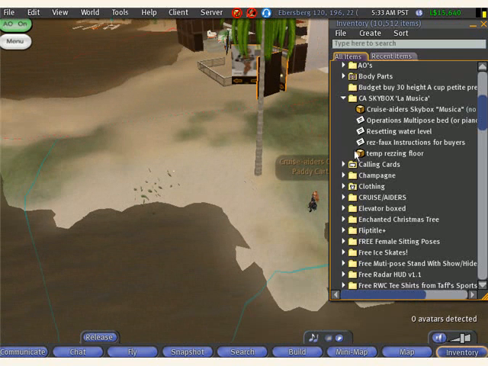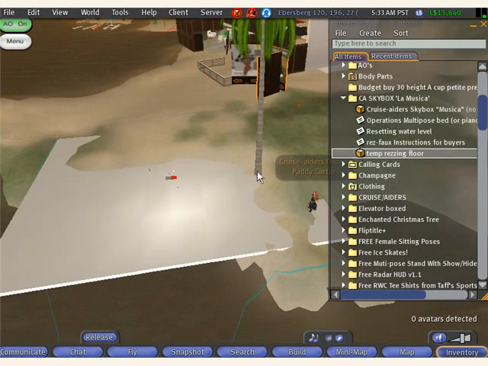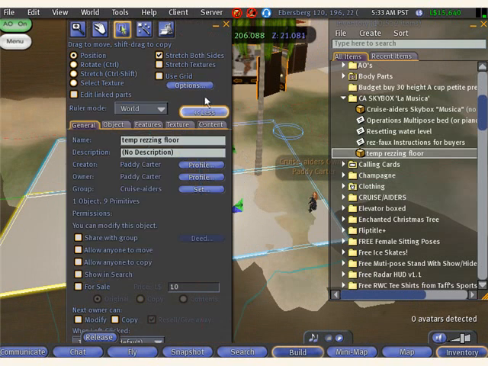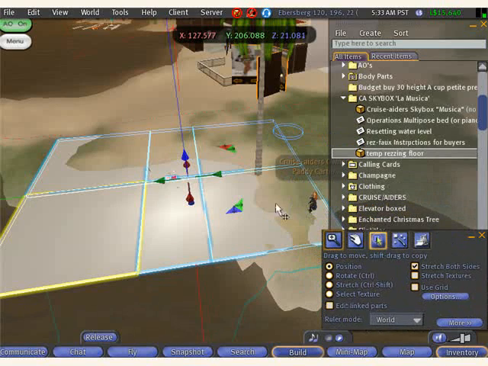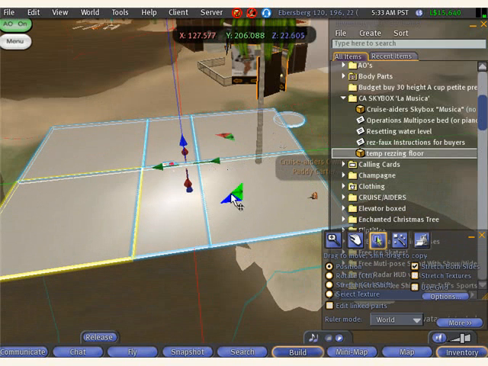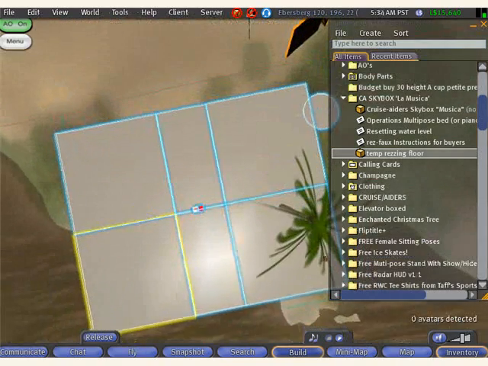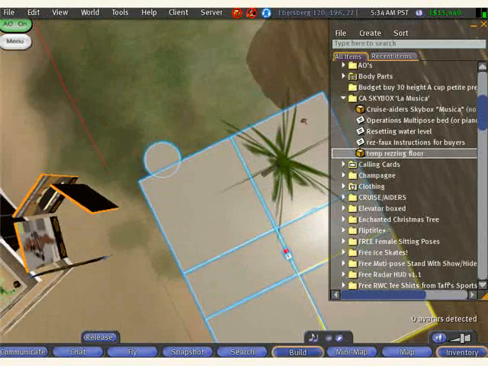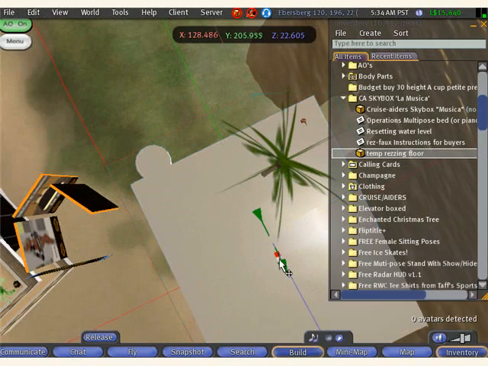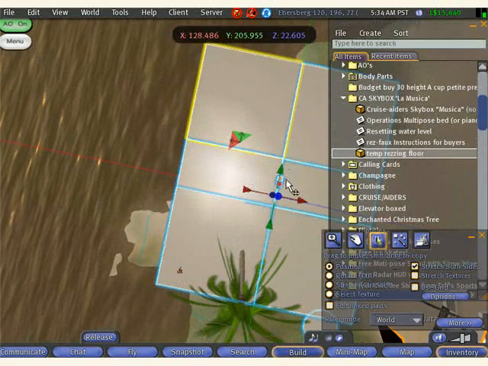Now what I do is, there is a temp rezzing floor and you drag that to the ground. The easy thing is that you can see exactly how big your Skybox will be and how it will fit in your land. The easiest way to do that is to hold your Control and Alt button together and then make sure that your camera is right above the Skybox, and then with the arrows you can just put it on the borders of your land and make sure it's not sticking over, because your neighbors won't like that.